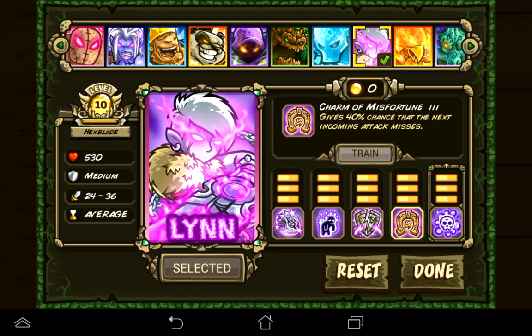Normally, I'm not a guy who really likes chance abilities, but an almost 50% chance, she's basically going to dodge half the attacks thrown at her. Well, it's 40%, but still. Along with 530 health and medium armor, and a 40% chance to dodge the next attack, she's gonna survive so long, and it's a really nice ability, along with her dueling kit. So as you can tell, she's like a master dueler.